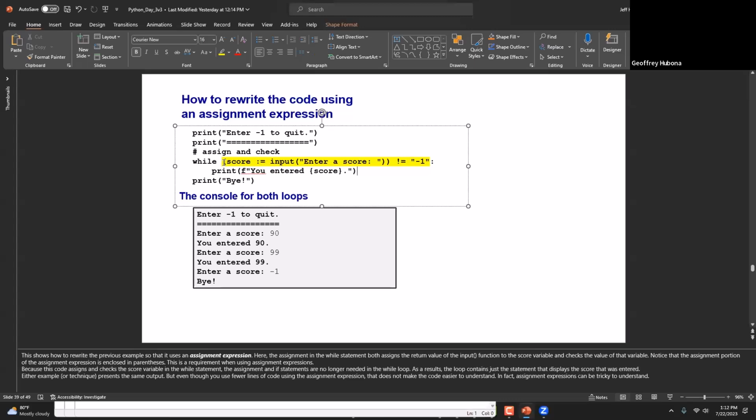So that makes this true. That was kind of a long-winded way to say that score gets assigned the value of -1, but also this conditional expression will be true, because this means not equal to. Again, just kind of confusing.